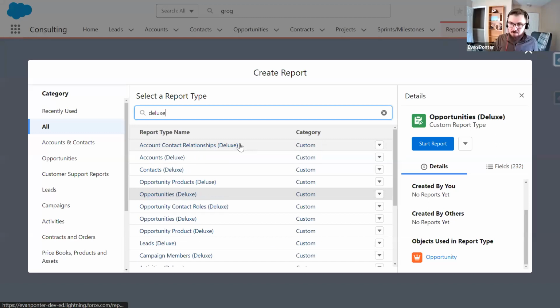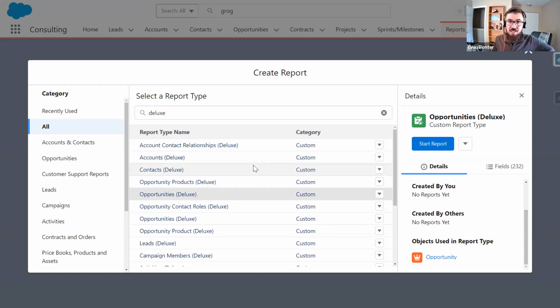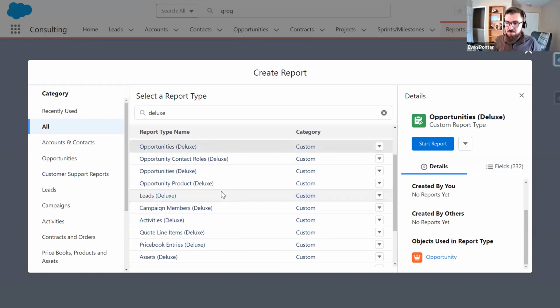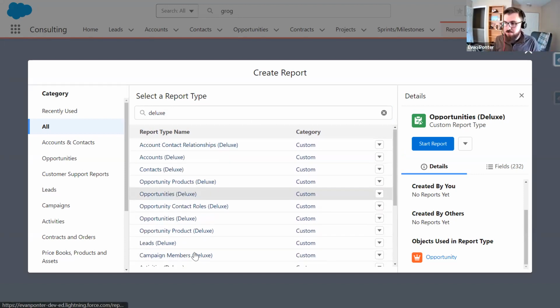But for the most part, if you have an organization and you have 24 objects in play in your implementation, you could really set up a set of deluxe report types, one for each object that you want to be the detail rows in reports, and really direct people to just use deluxe report types as their default.